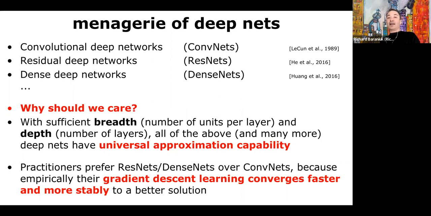But it turns out they're not the same when you try to actually do gradient descent learning. They're not the same at all. It turns out that resnets are way better for optimization than convnets. Learning converges faster and much, much more stably. And so this has been a big open question. Because if we can understand this, then we can hopefully have a way of saying, well, this new net is even better than all those because it has this property. So let's look at one way that we can think about this.